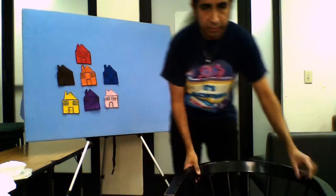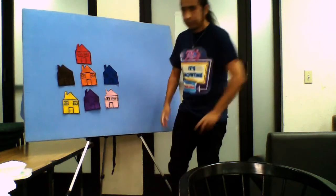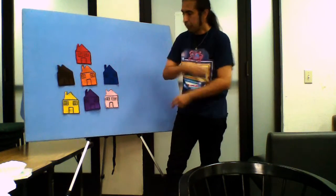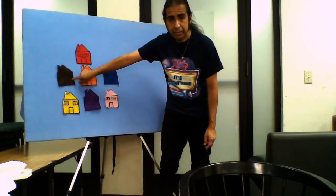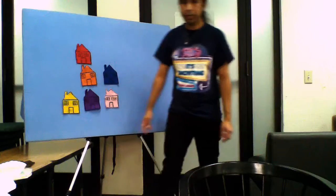Alright, so first we're going to play our little house game. Remember this house game everybody? So some of these houses have flowers for their moms, or special flowers. We have to guess which house has our flowers in them — I don't remember what houses I delivered them to. So we're going to start with the farthest house, the brown house. Think it's in the brown house? Any flowers in this house? Nope, I didn't deliver to the brown house.